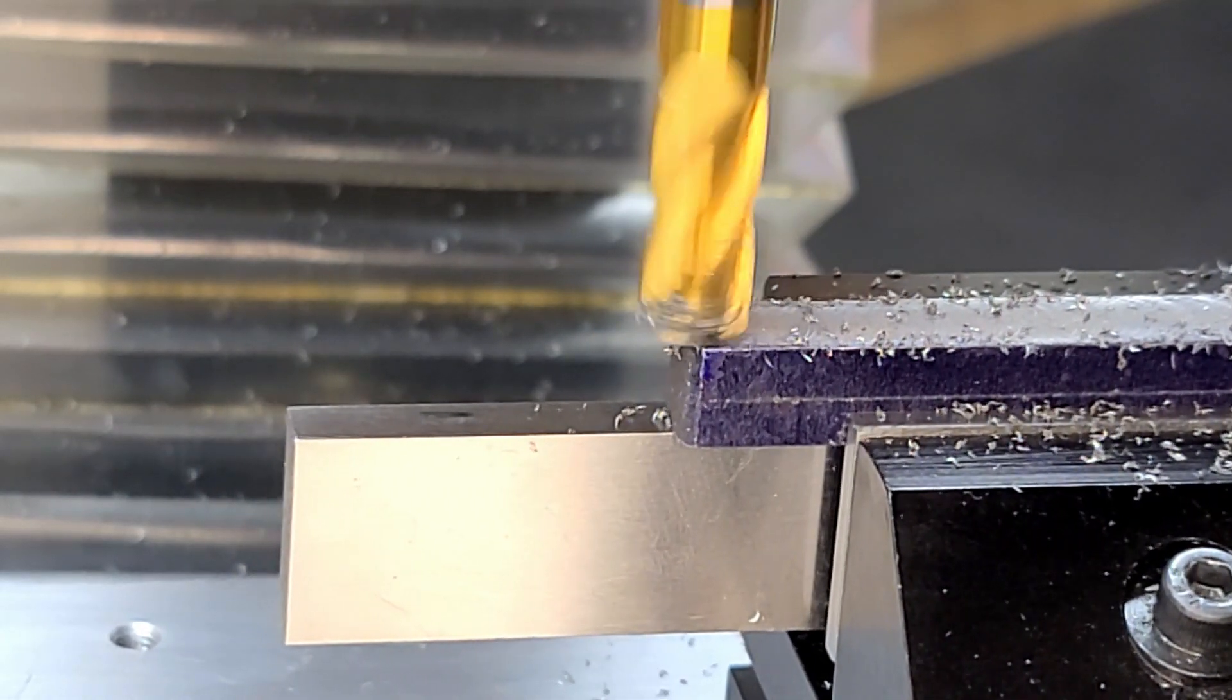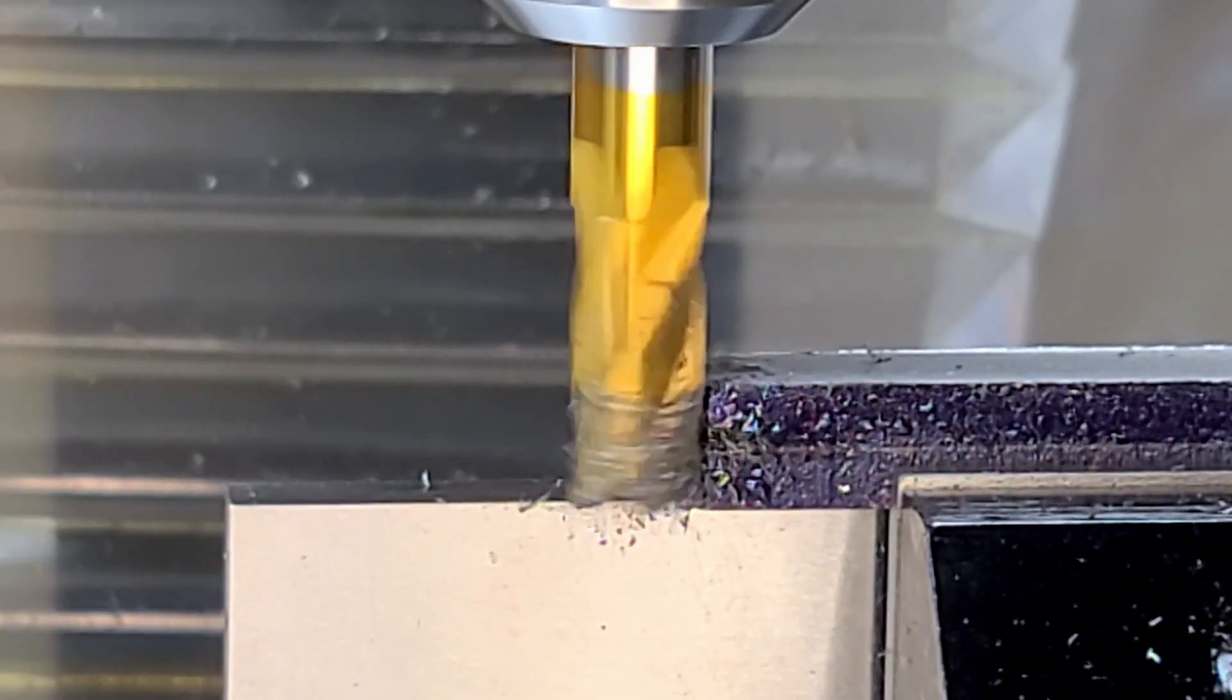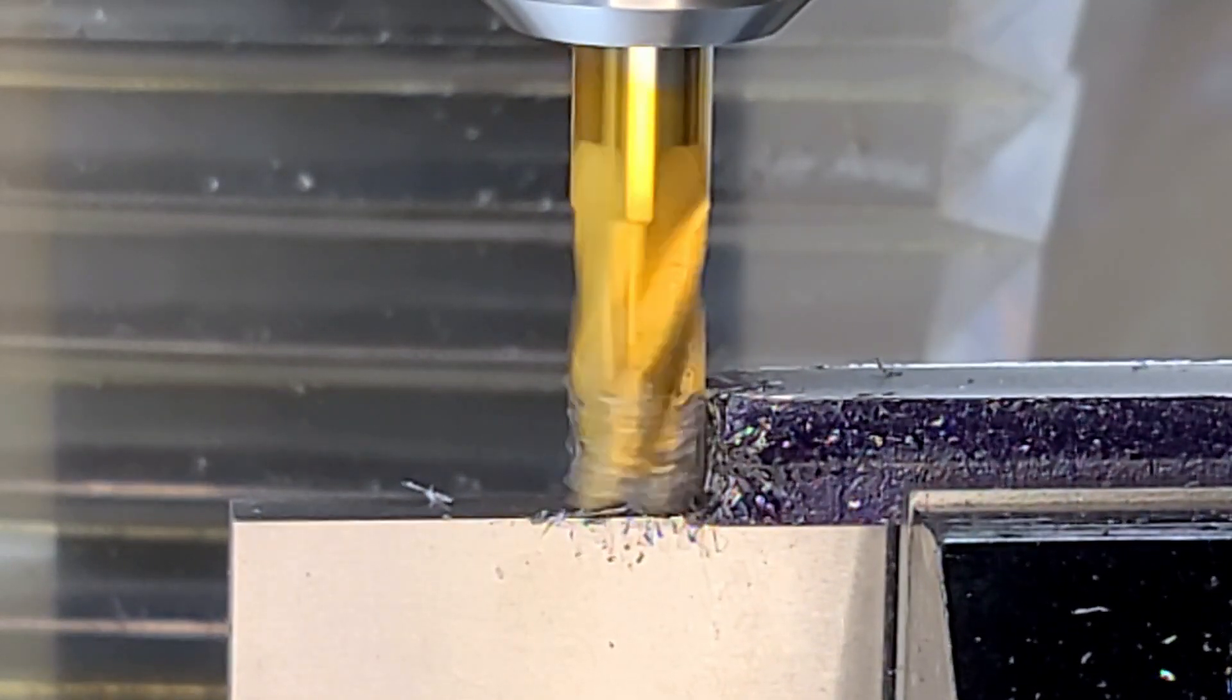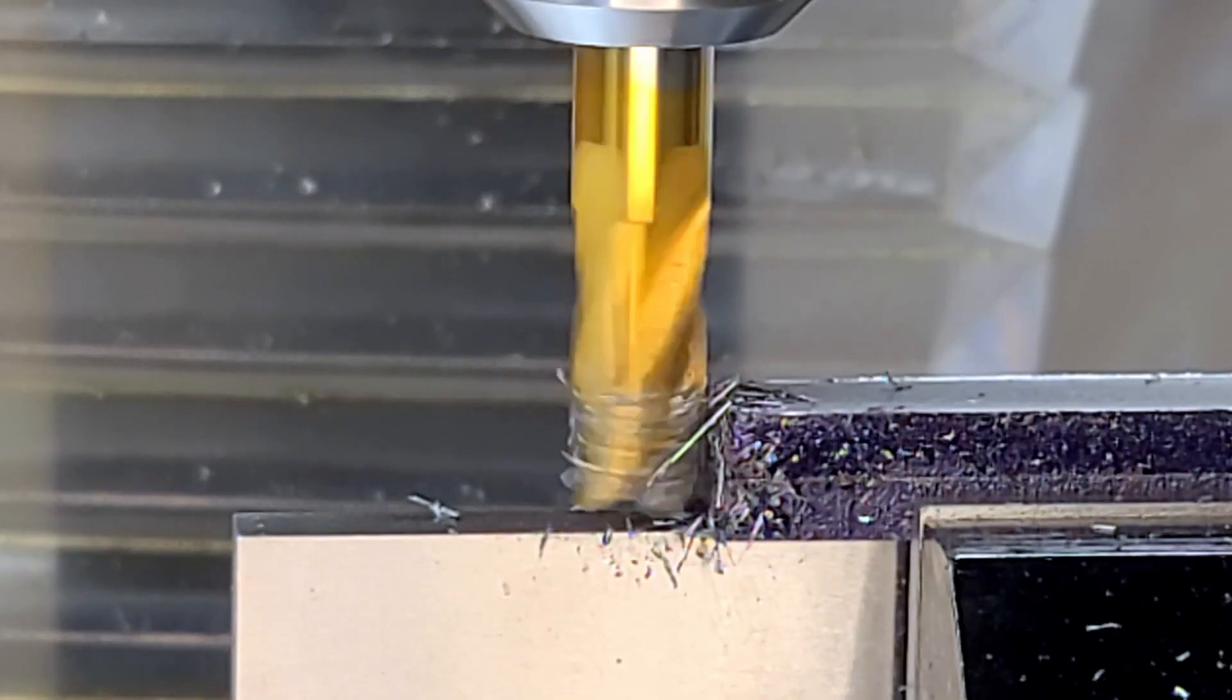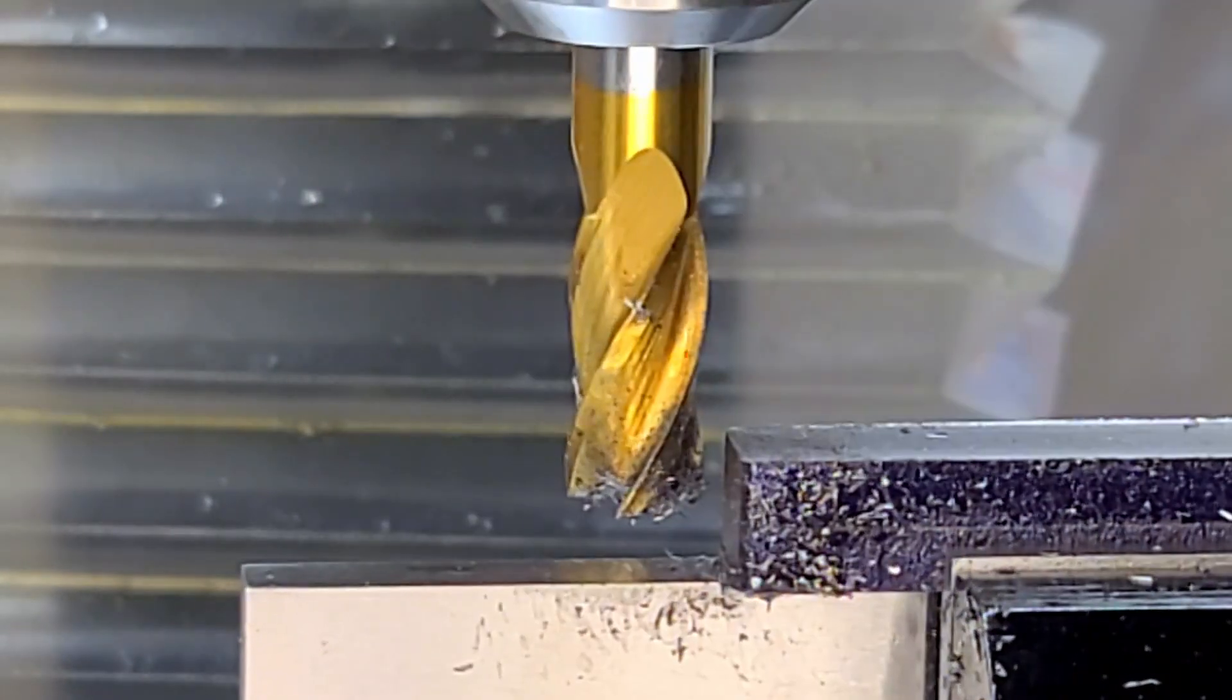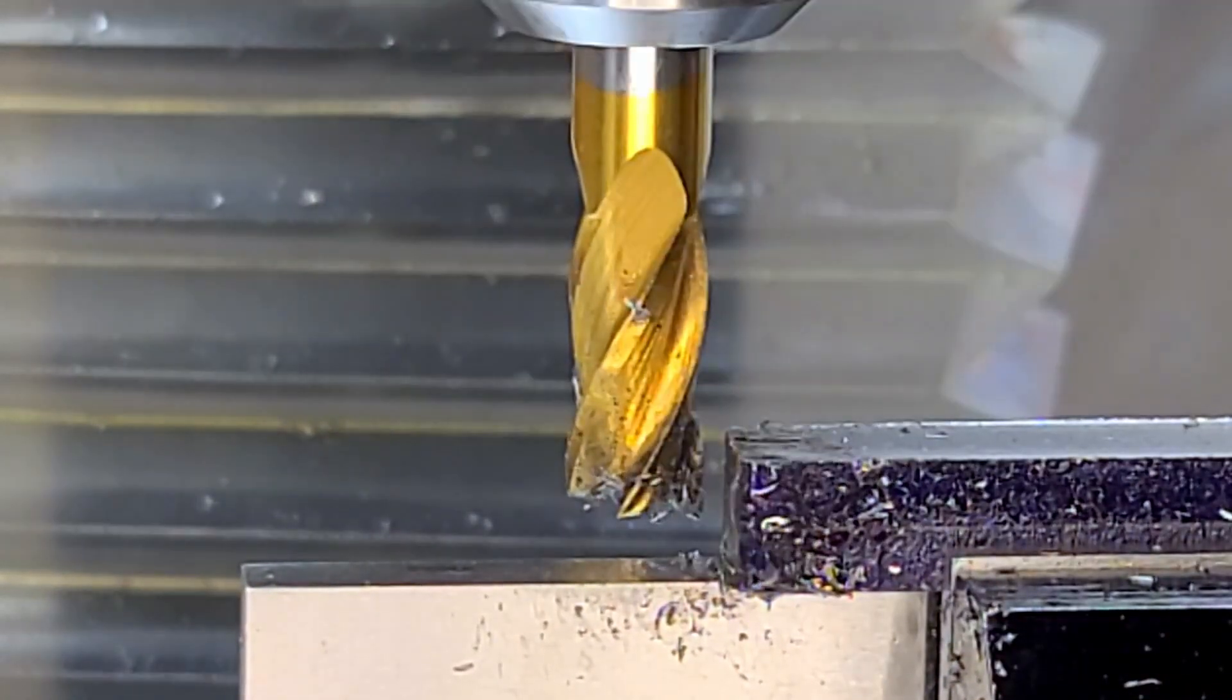Once my top edge is complete I'm going to go ahead and square up my ends. Again this is another journeyman trick of the day I discuss where in a single operation or rather setup I square off the top then square off the ends and I know as long as my mill is well trammed in both sides will be nice and square to the top surface. Now I have already after finishing up the top edge zeroed out my z-axis so that I can go back to it, bring it down that last measurement to do the sides.